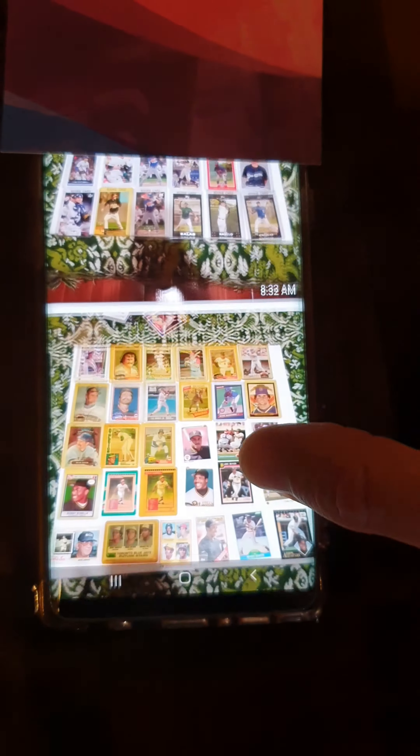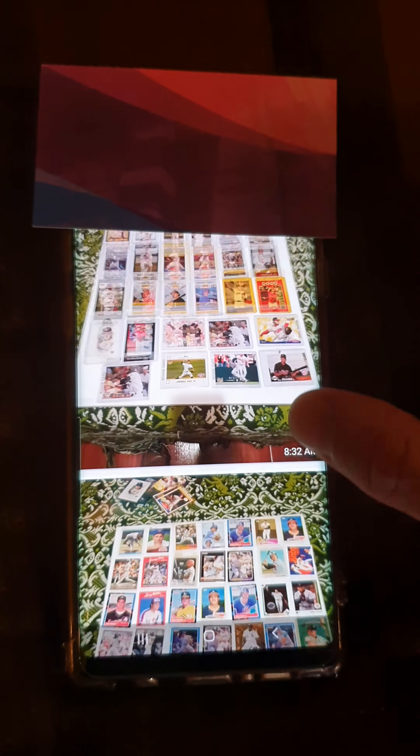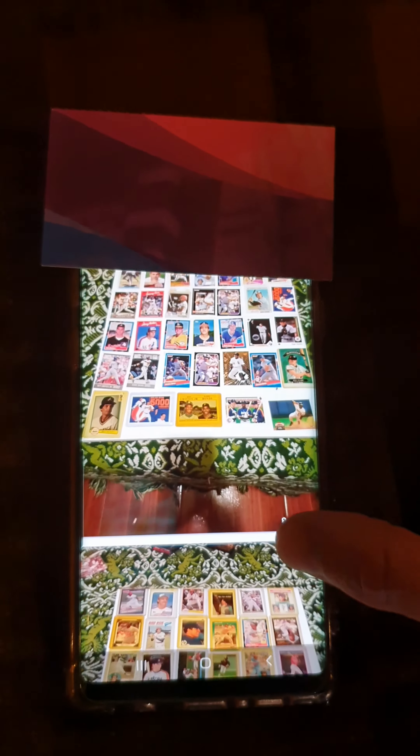He sent me some pictures — they're a little blurry and we can't see too close up what he's got, but he does have some key cards there. We'll take a look and see what he's got today. I'll be right back. I'm gonna drive over there, and when we get there I'll take another video and get a close-up and see exactly what he's got.